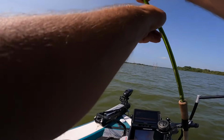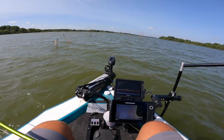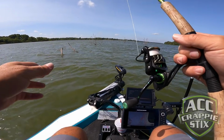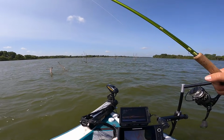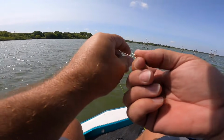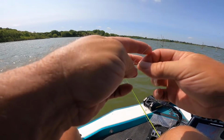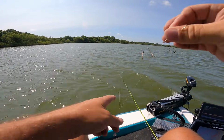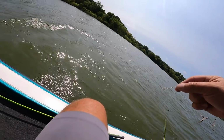And I wanna apologize in advance. I'm facing the wind and it's kinda howling, tunneling right through here. So we're gonna do our best. I'm going with a mid-seat ACC Crappie Stix, 12-foot rod, cork handle, 10-pound braid, Power Pro braid, and just a standard, like number four, I don't know, Aberdeen minnow hook here. I can get it untangled and don't stick myself. And a split shot right above it, about 14 inches. Minnow hook. Let's get us a dog minnow.